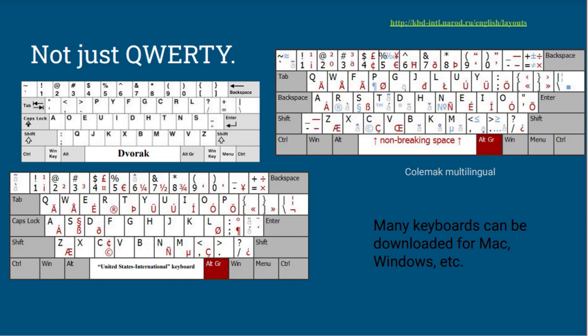An international keyboard may have more options. I tend to think of my keyboard having two options I use all the time, the base layer and the shift layer. But an international keyboard and other kinds of keyboards will often use the Control or the Control-Alt or Control-Alt-Shift to select many other characters. And the international keyboard that's shown here actually has alternates for covering most Western European languages, and including symbols like the pound currency symbol or the euro currency symbol. And so for many people who type English but also need other Western European characters, an international keyboard is great.